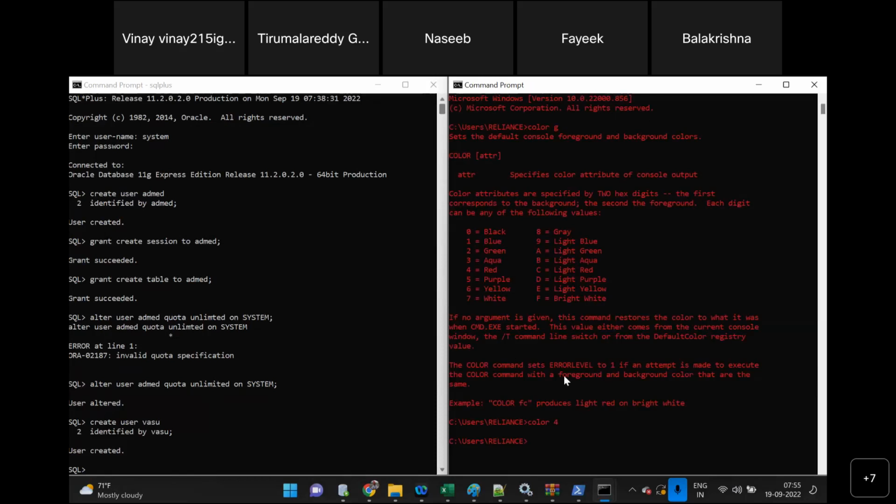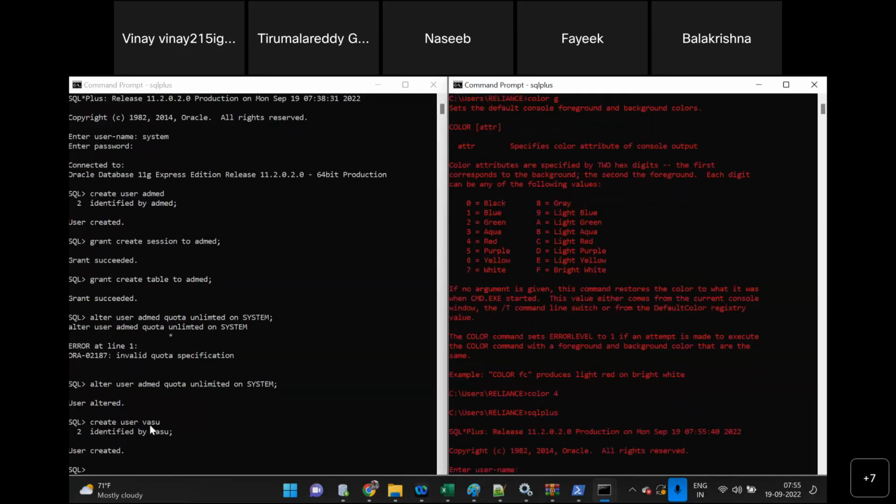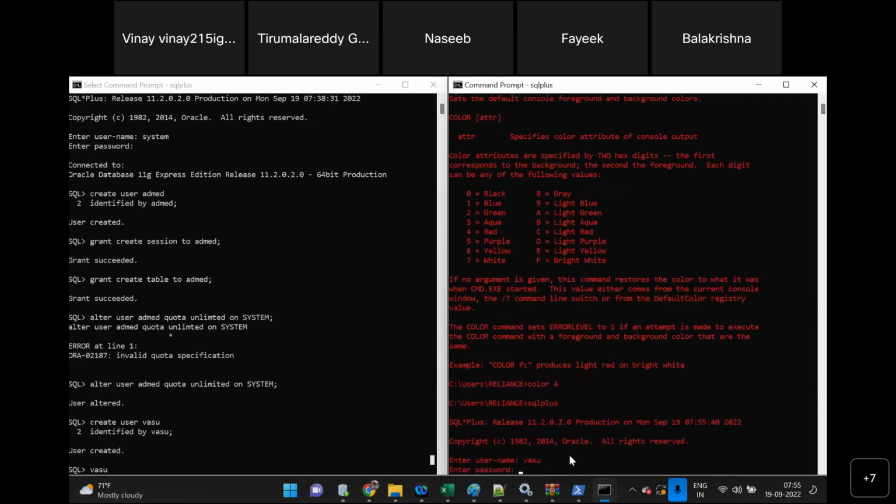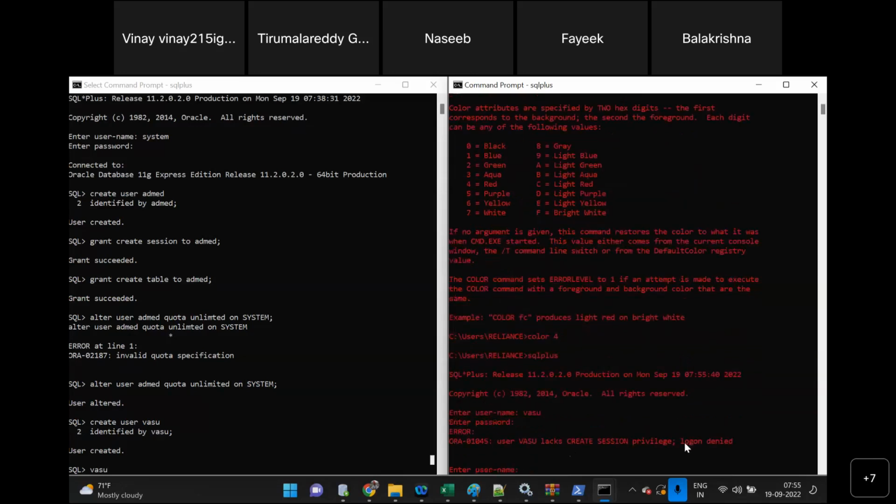Now the left side one is your admin. Admin is trying to add Vasu, and he drops an email. Admin drops an email to Vasu. Vasu, can you go and check your database? Then Vasu, what will he do? He will try to log in. To log in, we need SQL Plus. And what's the username for this person? Vasu. And what is the password? Vasu. Once I give a password, what error will I definitely get? What error am I getting? Logon error.